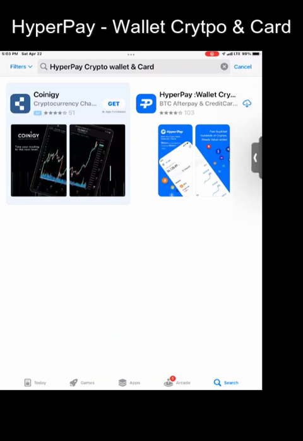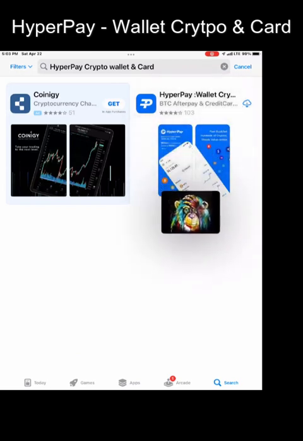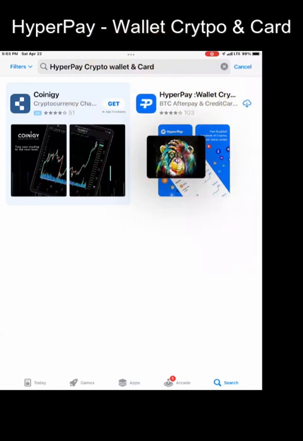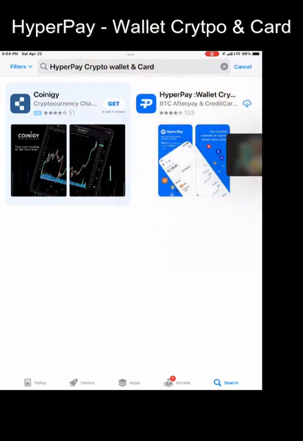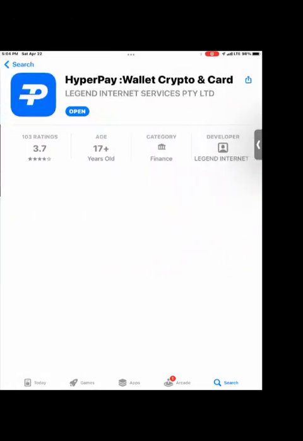Make sure that you see this logo that's above the monkey's head. HyperPay wallet, and make sure that the HyperPay logo is visible. Now, in my case, I've already downloaded it to my devices, so I'm just going to click open.